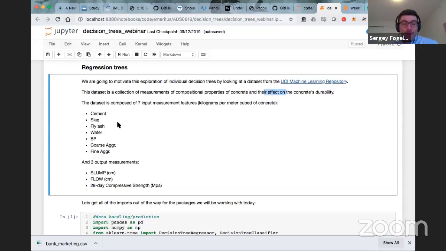Okay, so what we're going to do is use these measurements, cement, slag, or these compositional properties to try to predict one of these output measurements. So the output measurement that we're going to try to predict is 28-day compressive strength.